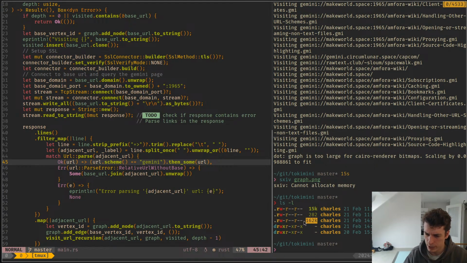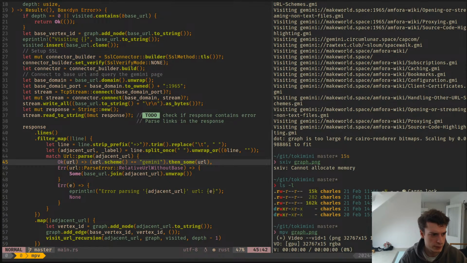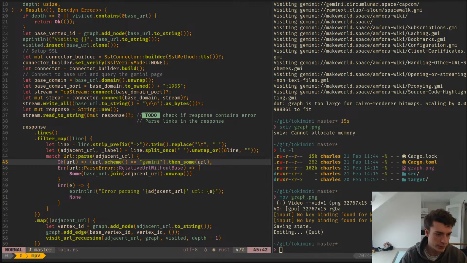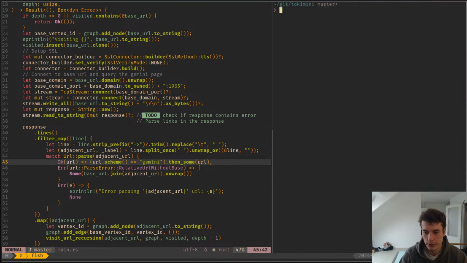Is that a big image? It doesn't look like a big image. But anyhow, it's too large. Does that work? Yeah, okay. I need to learn some graph skills.